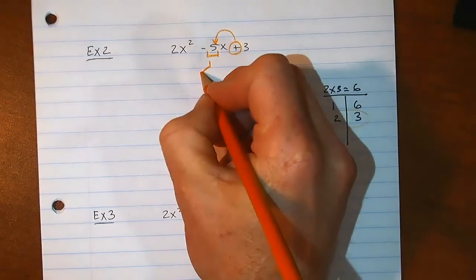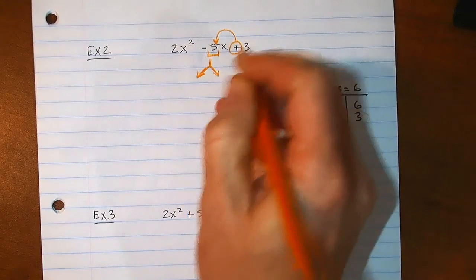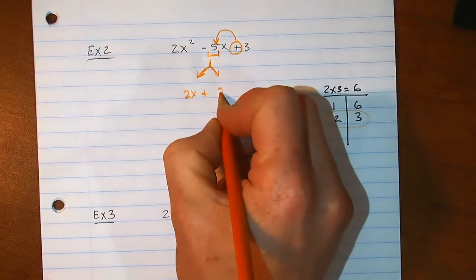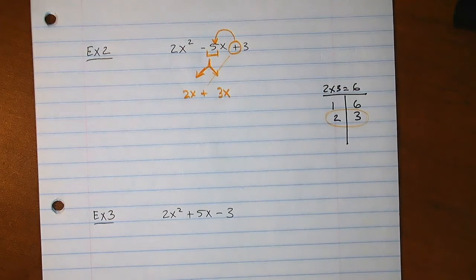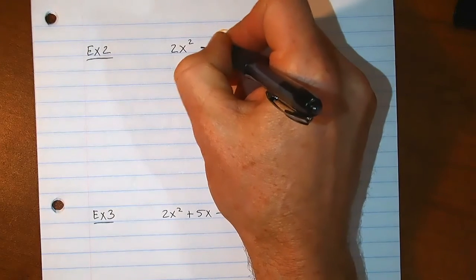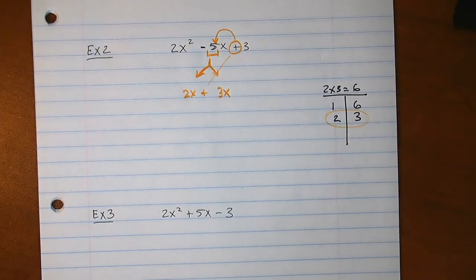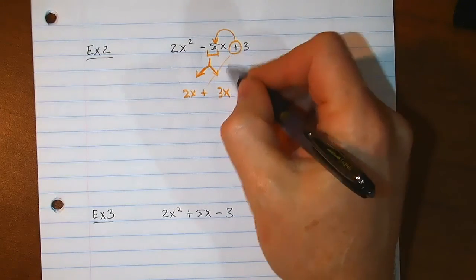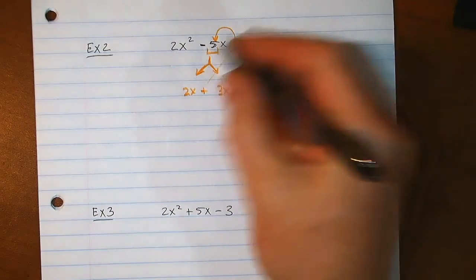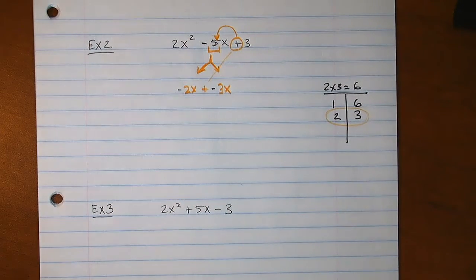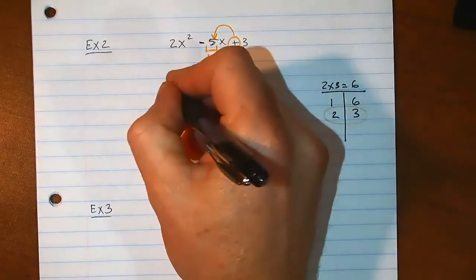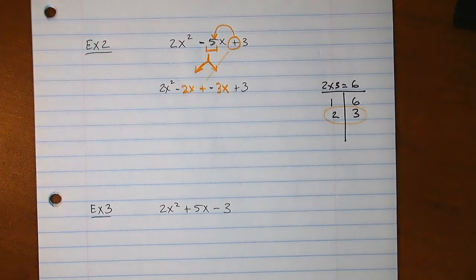So I'm going to take that 5 and I'm going to split it into a 2x plus a 3x. Again, that plus comes from the fact that this is a plus. Okay, now I'm going to look at the signs. I need them to add up to be a negative 5. We just said a minute ago that there's this sort of little helpful hint that if they're both going to add up, they must have the same sign. If they're going to add up to be a negative 5, well, then they both have to be negative. So I get a negative 2x plus a negative 3x plus 3 at the end and a 2x squared at the beginning.